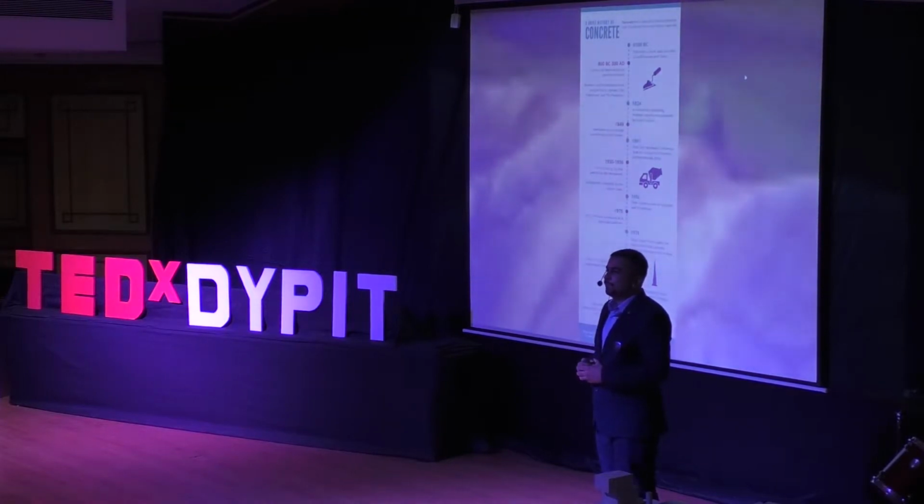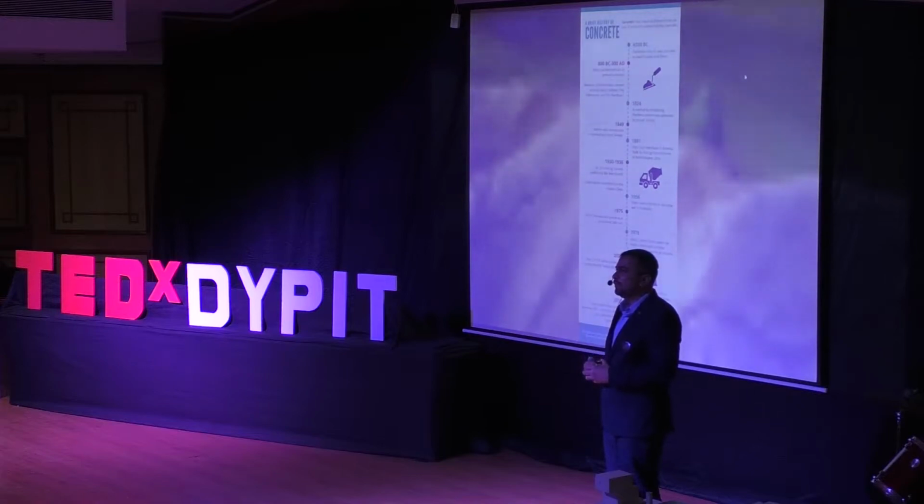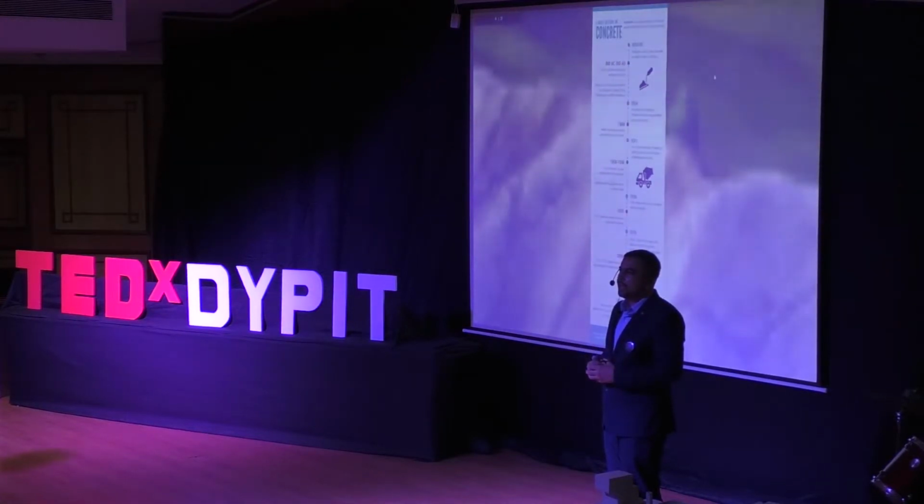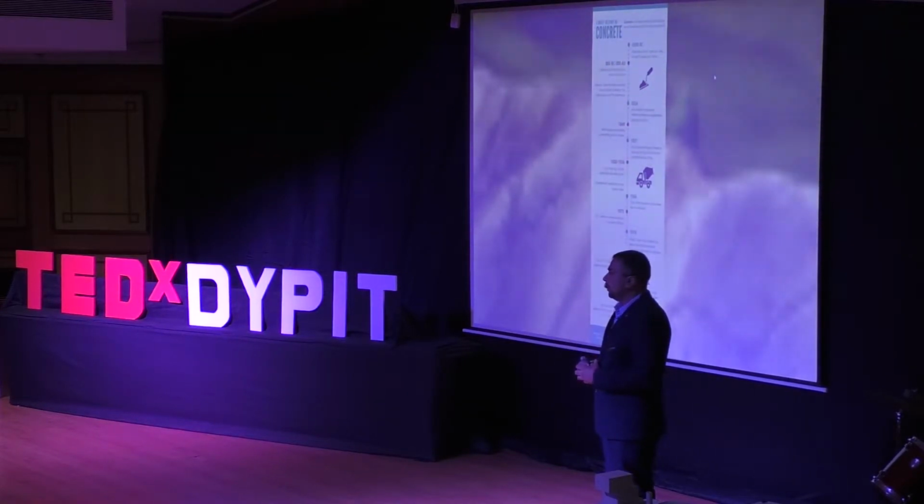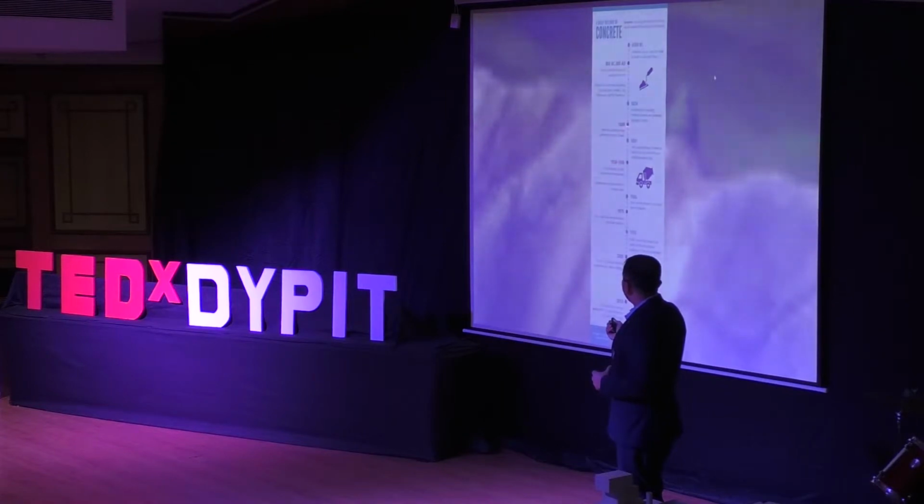Over the period of time, in ancient centuries, there was a cementitious material which was used for constructing our civilization. As we evolved, as industrialization began, we discovered and invented cement, which was popularly known as Portland cement. Later on, we went on to add admixtures, sand, aggregate, and so on, which formed concrete. And today, as you all popularly know, we use reinforced cement concrete to build our structures.